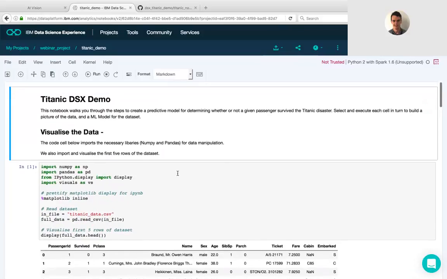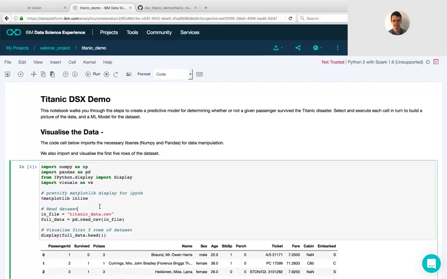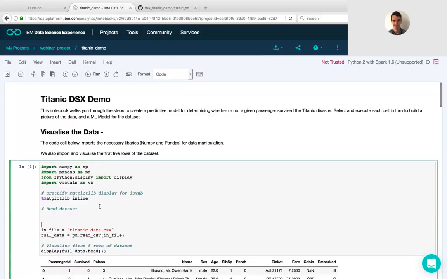Now, this notebook, because my data scientist before was doing it on their desktop, this notebook assumes that you're going to read a file in that's in the same directory. But of course, we're not going to do that anymore because things have changed. So how easy is it for data scientists with this tool to manage where their data sets are, to always have the latest version of data sets, to have that due diligence? Well, it's this easy. All I have to do is replace this code, which reads the file in, with some code that actually DSX is going to generate for me.